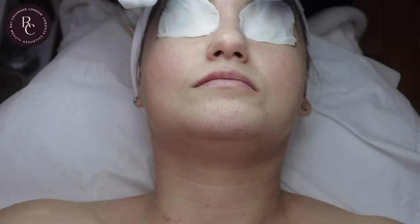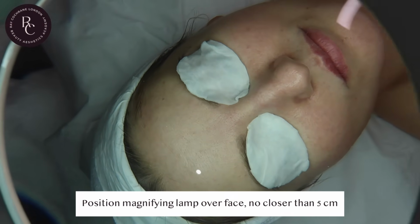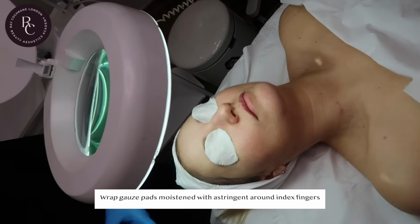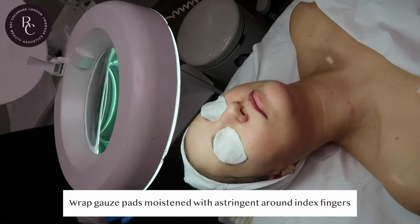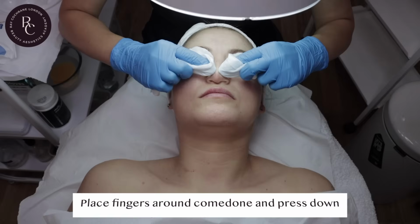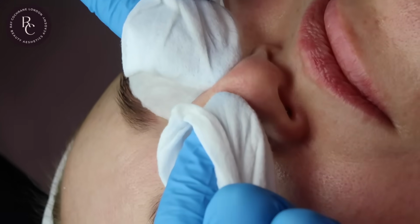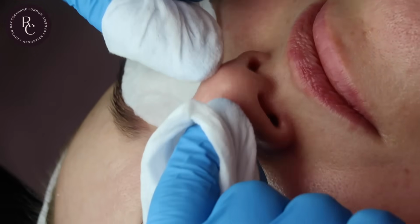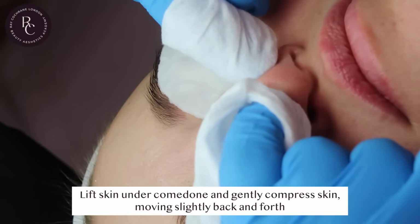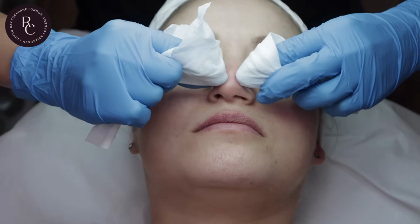Good. Okay, so I've got two baby wipes in my hands at the moment. You can use gauze, which I sometimes find a bit more rough. You can simply use baby wipes, put some witch hazel on them, and start doing extraction. So at the moment on the nose, we can see between our fingers. I'm going to stretch the skin a bit, really focusing on those tiny little ones that are coming off so easily now after the steam. And then we try to change the wipe every time we go over the skin.